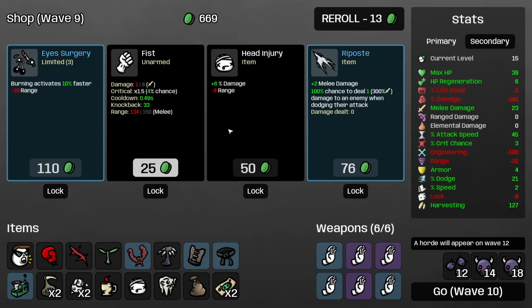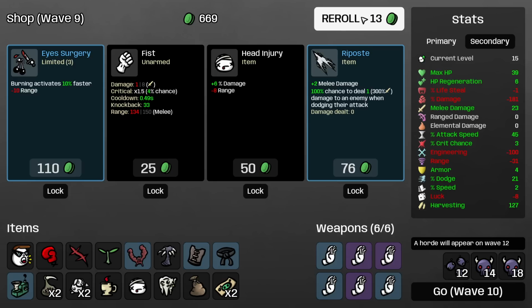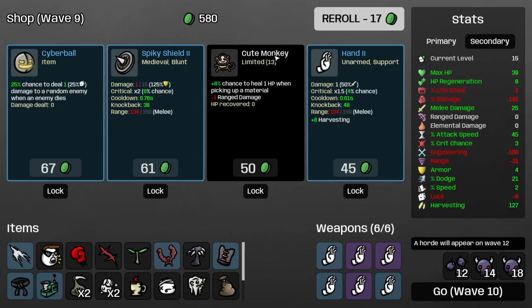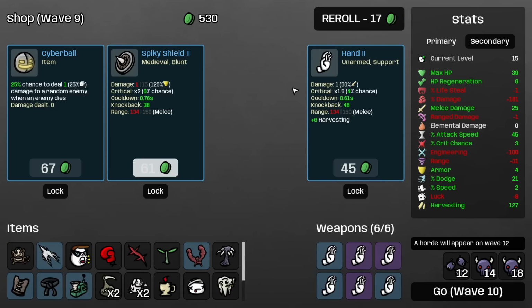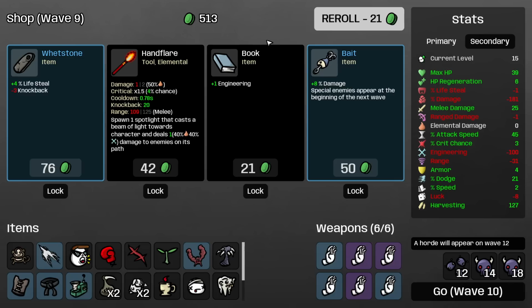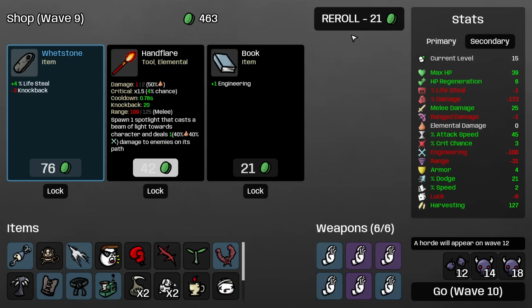I'm going to get some attack speed up. All we need to do is just push enemies away from ourselves. Post, even though it makes no sense. Cute monkey. Genius. Does it work? Yes. 5% enemy damage down. More cute monkeys, please. Bait should be fine.